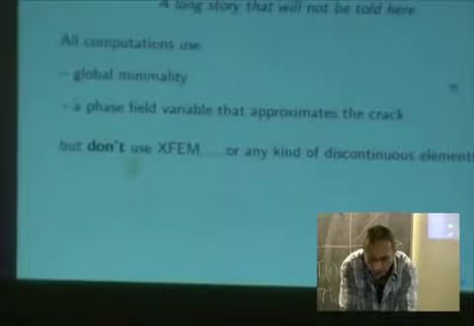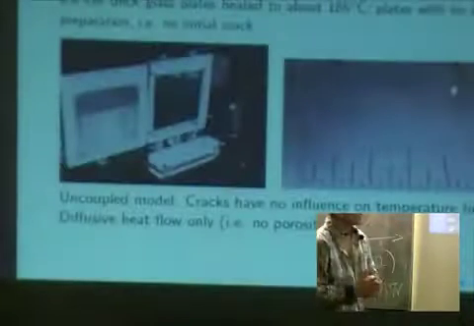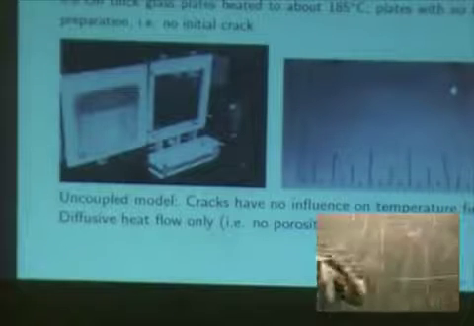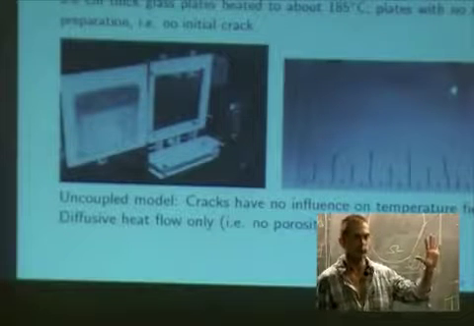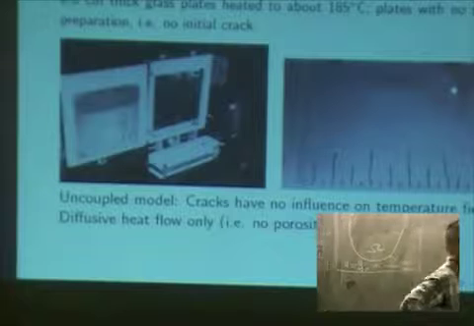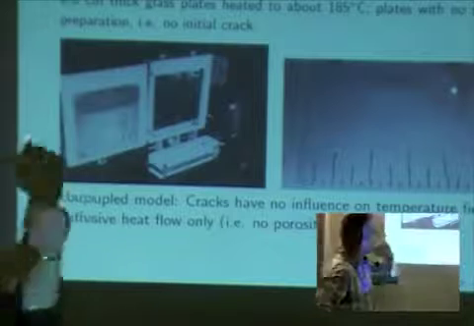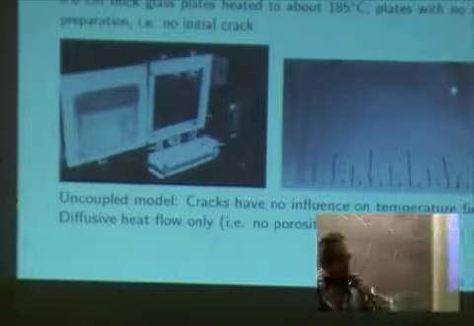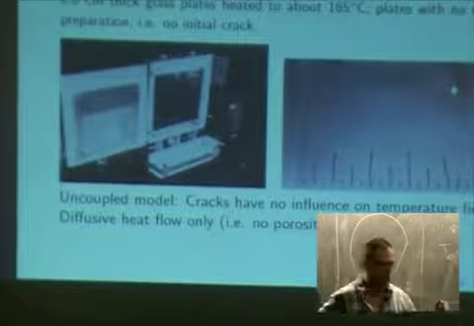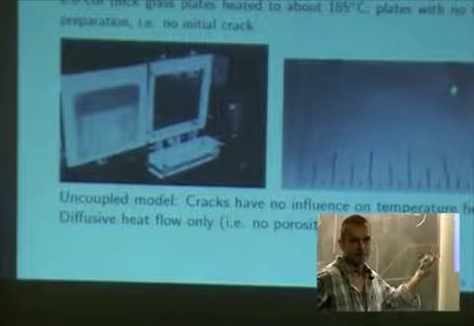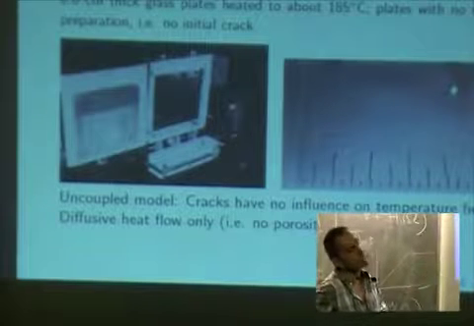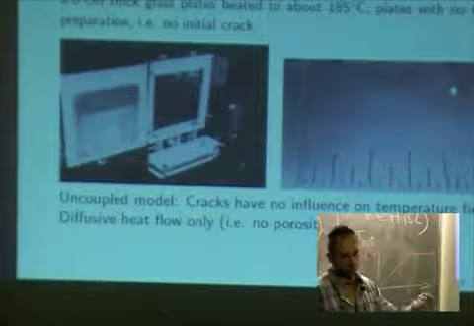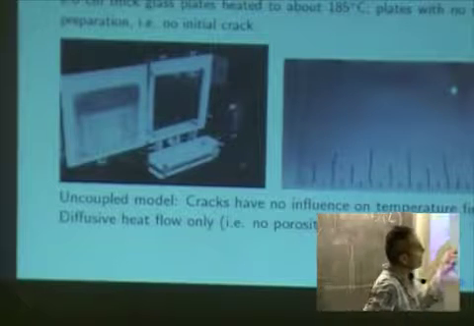So, a long story. Okay, so here is, and I'll finish with this. I'm sorry, can I take 5 minutes of your time? Just to show you pictures. This is an experiment which falls within the purview of, it's not complete elasticity, it's temperature, but the temperature field is essentially given. So it's called diffusive cooling.